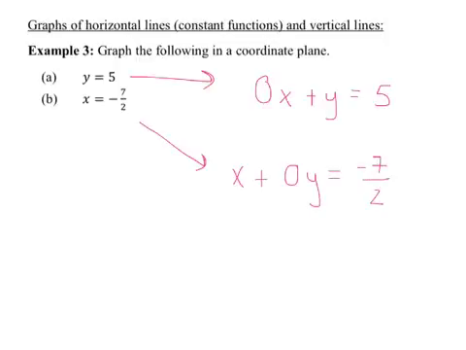So far, does that make sense what I did? Just think about it in Ax plus By equals C form, which we'll talk about next class. The idea is that it's x and y and some number. If you don't have x or if you don't have y, it's really a zero there.